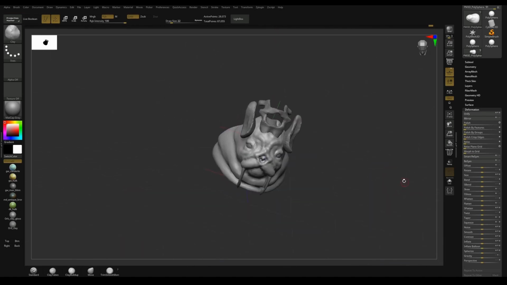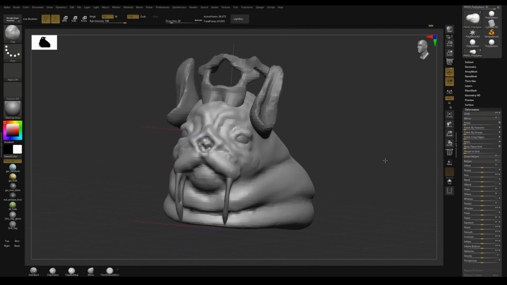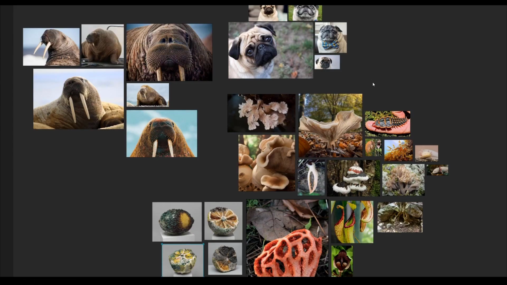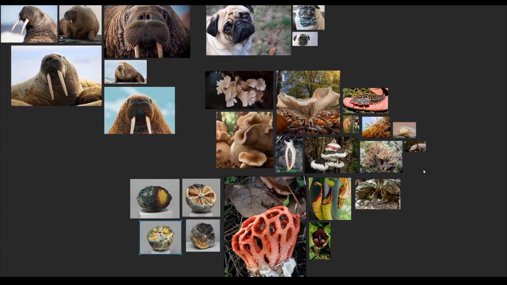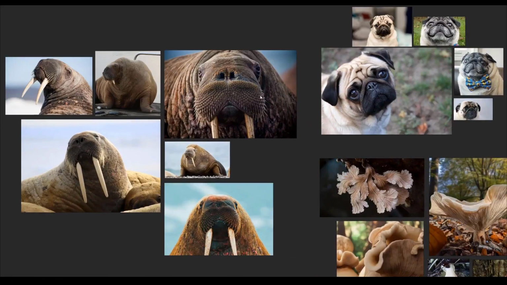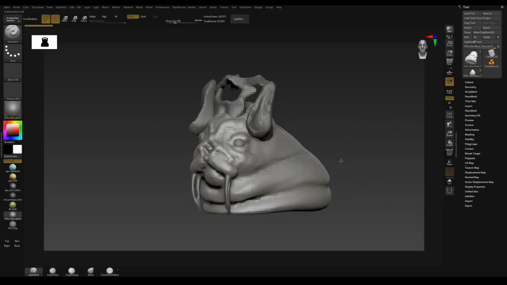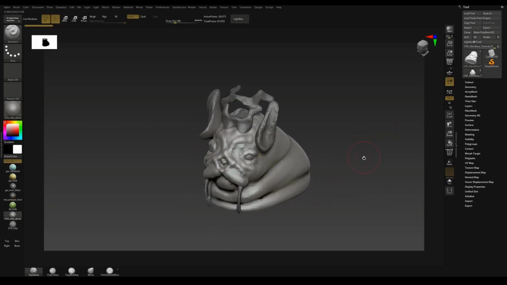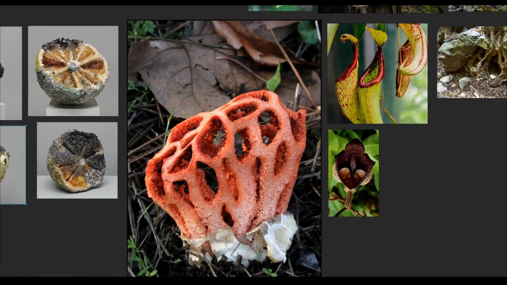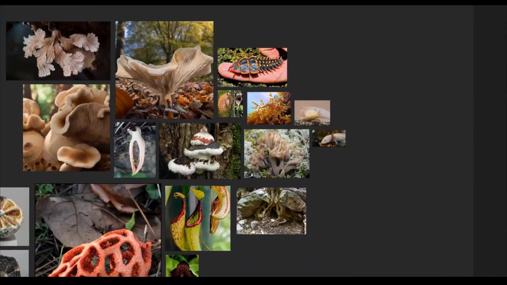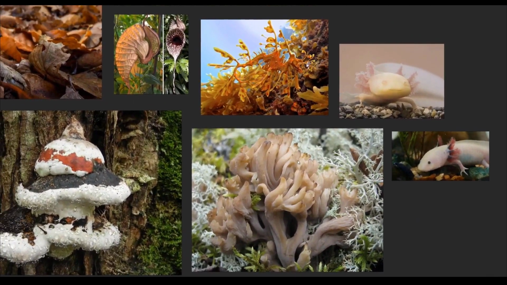This is already a lot more interesting. So it took a little bit more time to do a little bit more reference digging. I wanted a few more ideas on how I could push this further away from these two main things, because right now it's very obvious that this looks just directly like these two things. So I want to bring in maybe a little bit more on the fungi aspect.